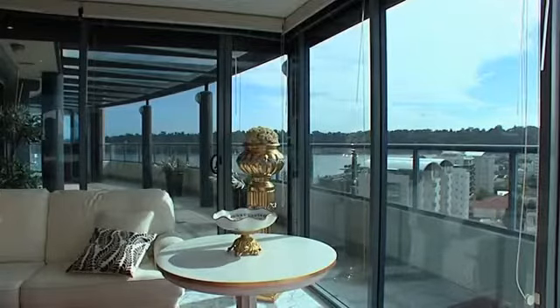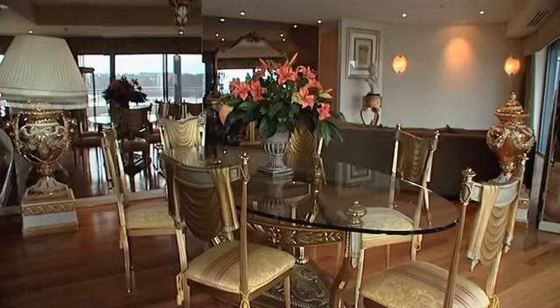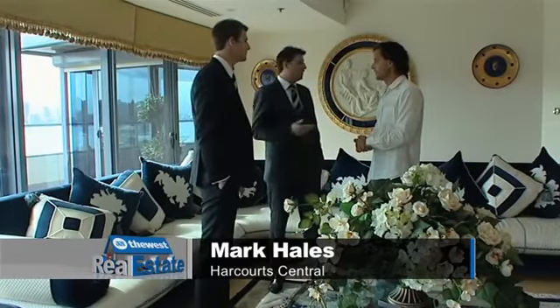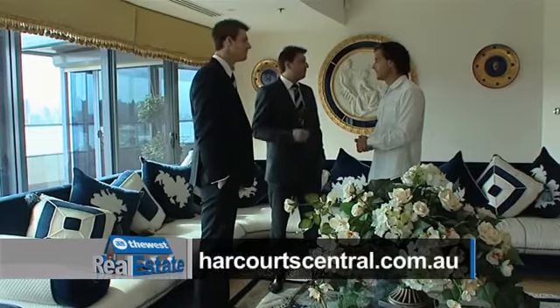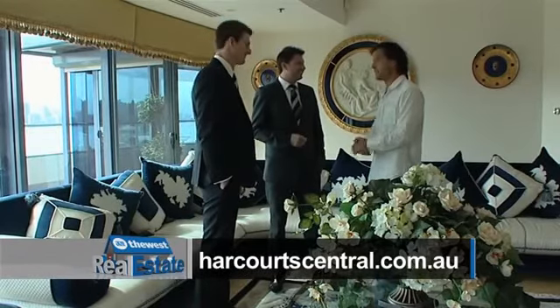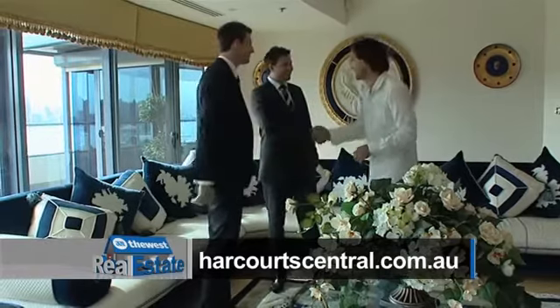So this is the Blue Water Penthouse, and it must be one of the finer listings you've got on the market. Does it range a lot? Our properties range from the sky home such as this one, all the way over to anything in the inner city area — low end apartments, right the way through. Well, I hope at some point you get to show me a few others, because I'm really impressed, guys. Thanks so much for today. Nice to meet you.